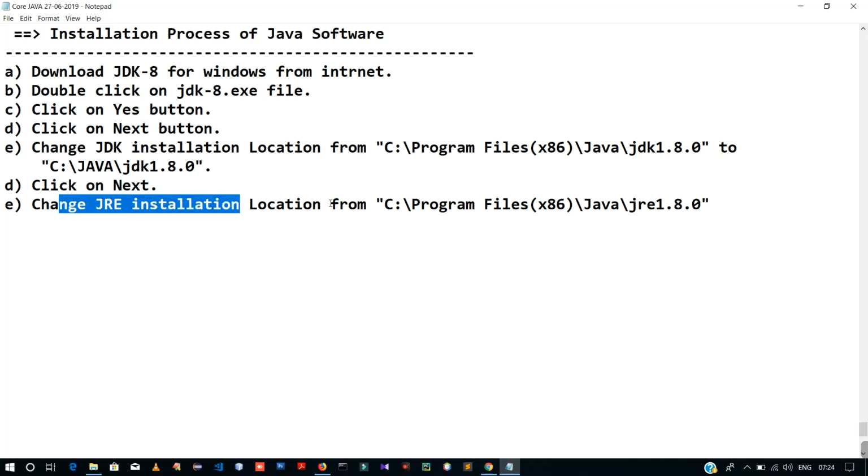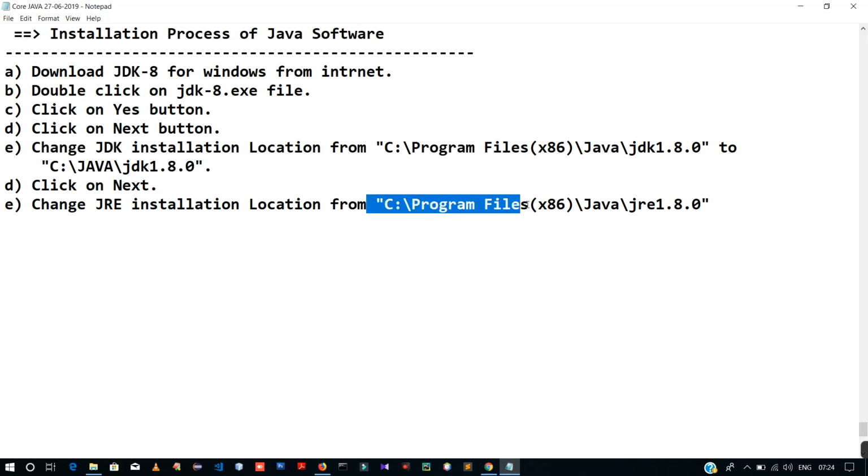You get a message like C Program Files 86 Java JRE 1.8.0, but we have to change the path of JRE and JDK also, because wherever you store the JDK file, you must also store the JRE file, because JRE and JDK are a combination of both.